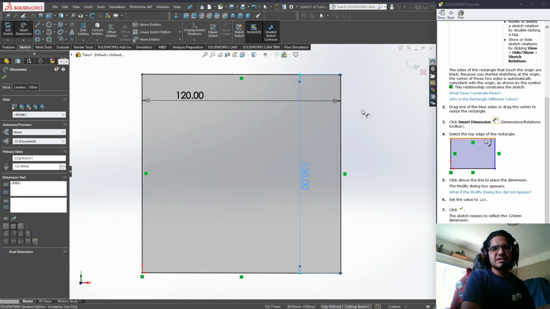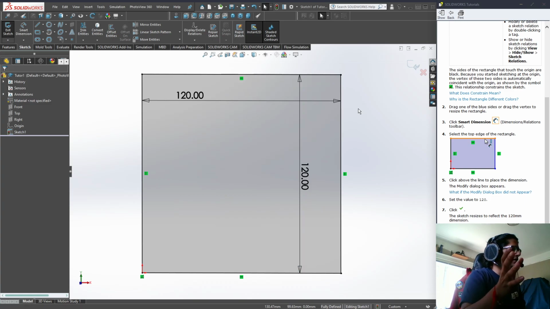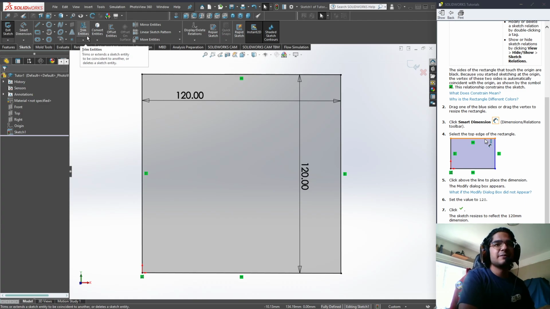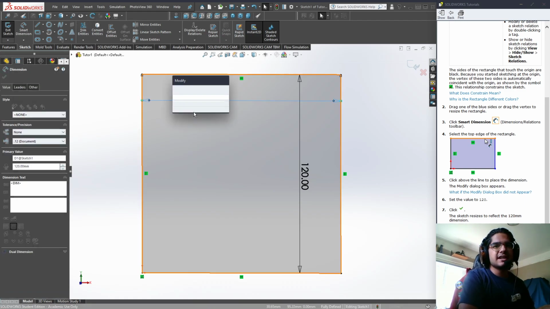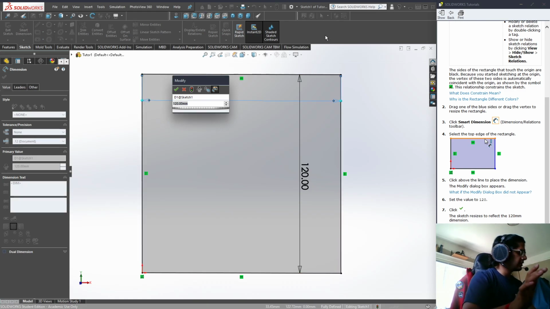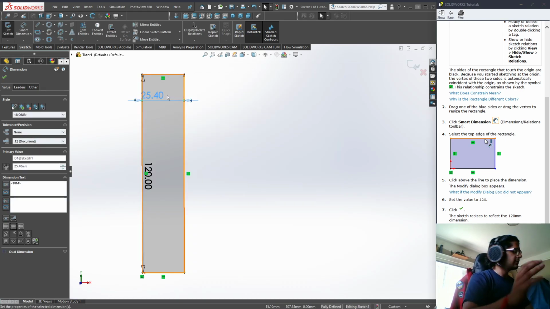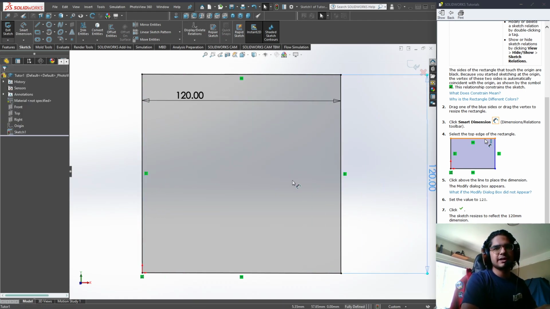Let's say you messed up somewhere and you started up an imperial file, and everyone knows imperial is objectively the wrong way to do things. It's just always wrong. So if you want to use metric in your imperial file, you can simply type in exactly what you want in any units, and SolidWorks will just take care of it. So if I want this to be 1 inch, I just type in 1 inch, and it makes it 1 inch. But we want this 120, so I'm just going to Control Z that one away.